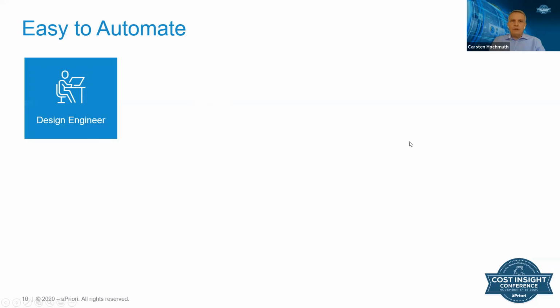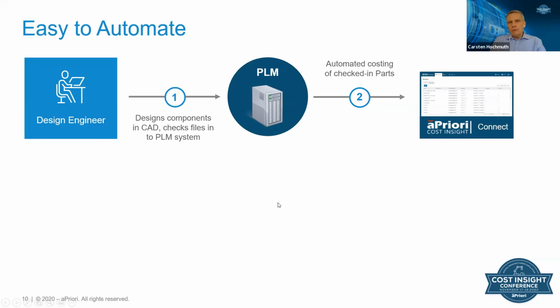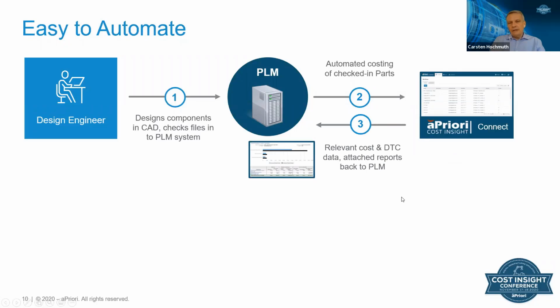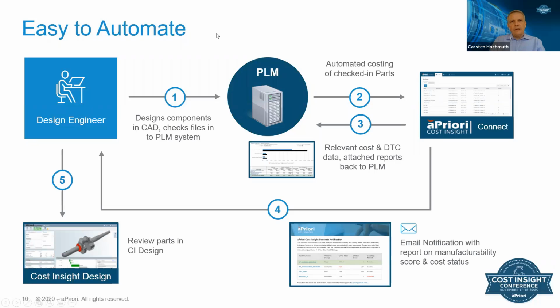There's a range of new automation tools that allow you to automate many of these workflows. For example, as a design engineer, as you push things into PLM with our new Cost Insight Generate integration capabilities, these can be automatically checked and costed in aPriori. We can provide feedback back into the PLM system and then reporting to the design engineer or to other stakeholders like cost engineers and sourcing. And from there, it's really just one click away to get at Cost Insight Design and other tools for review. And effectively, what this automation creates is a whole new inflow of costed scenarios and simplifies that. So, of course, you still have the ability to manually cost, but you can automate with this as well.